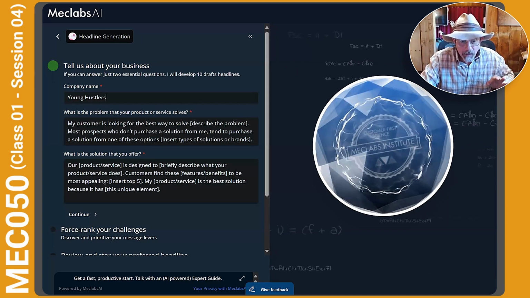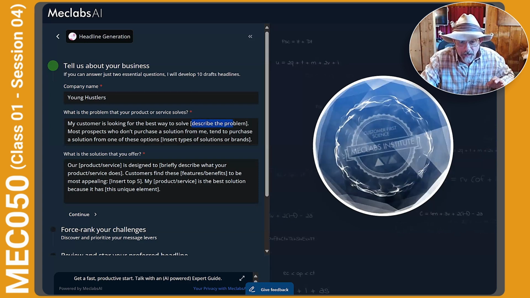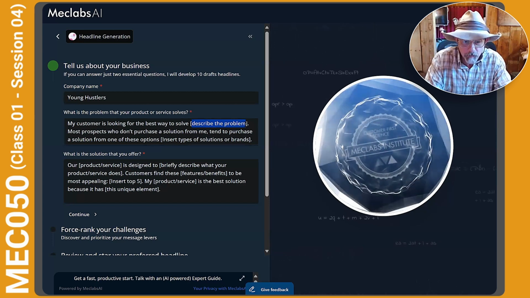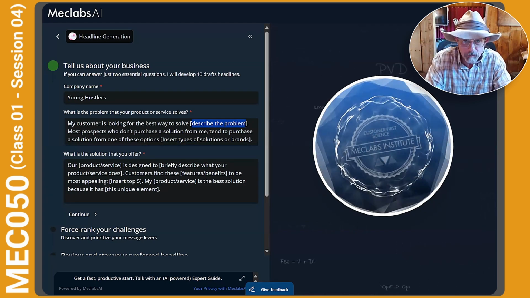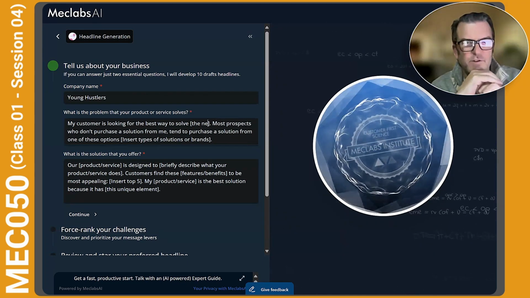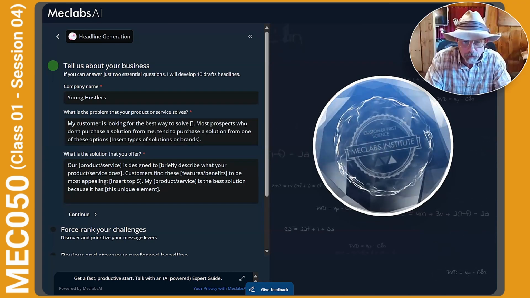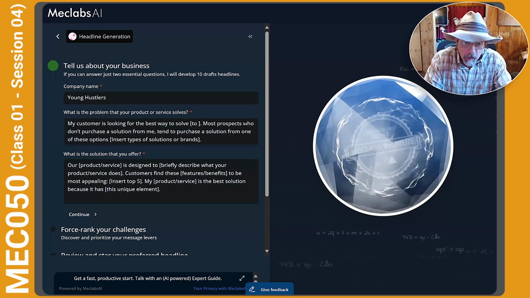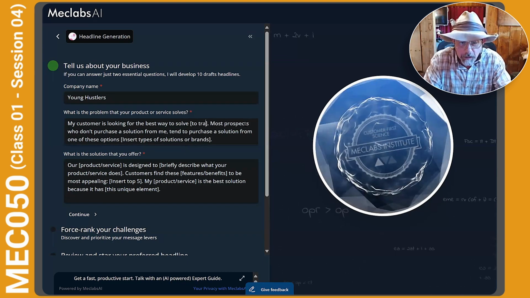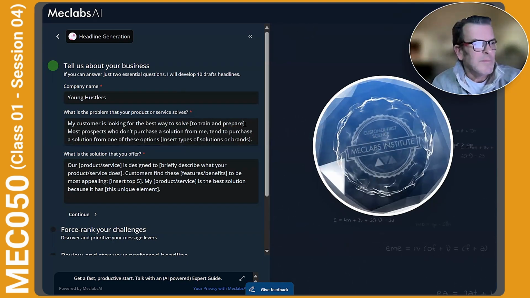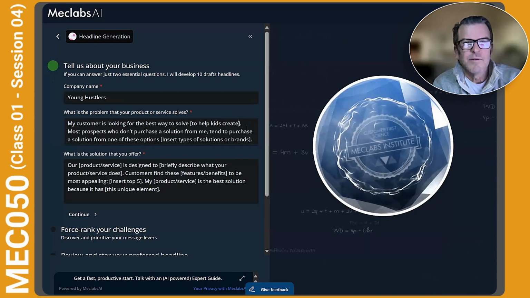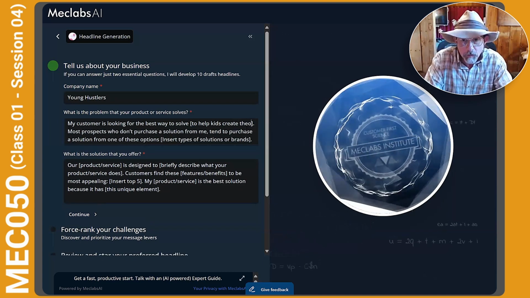Look, all I really need to do is this. My customer's looking for the best way to solve what? See the little blank? Put it in here. Somebody tell me. Solve what? Leon, if you know, what problem are they coming there for? To assist kids create their own future after school. Okay, so to help kids create their own futures after school. Futures is too vague. Their own what? Career? Career, correct.